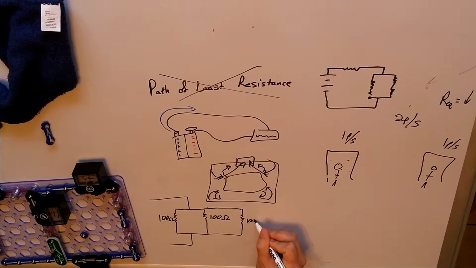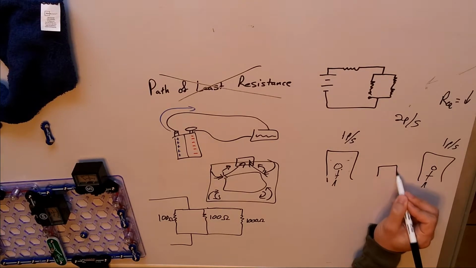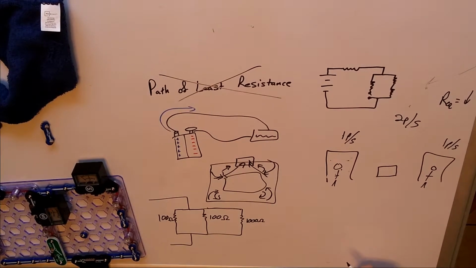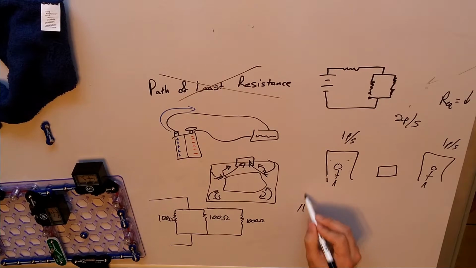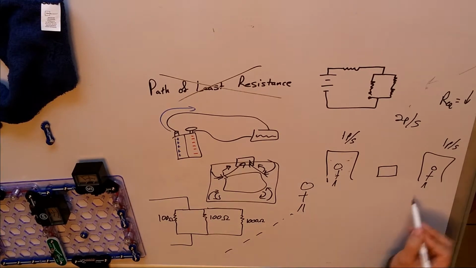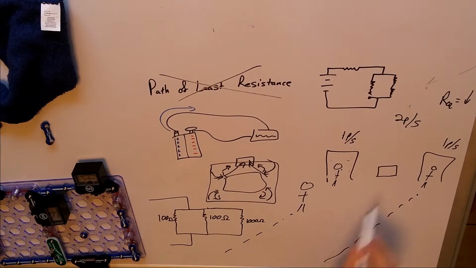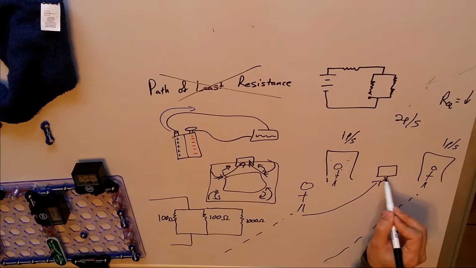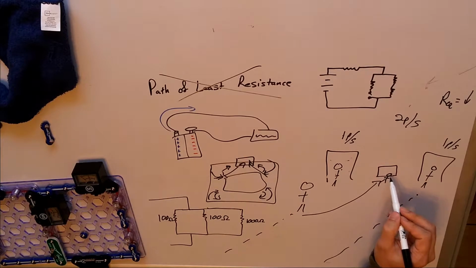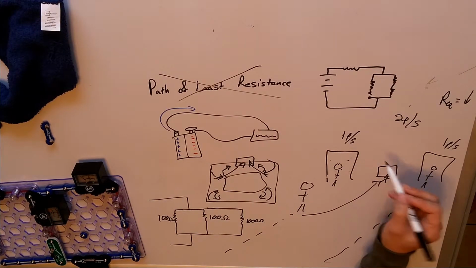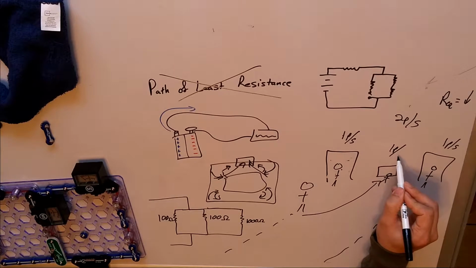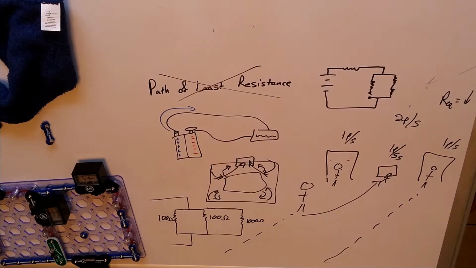Let's say that this is a 1,000 ohm resistor. What's that the equivalent of? I've opened up maybe a short door. Maybe it's like a doggy door or something. But if you're staring at a bunch of people in line and you see an option to get out of the gym, I'd expect a number of people are actually going to go through there. Now, it's going to be a lot harder to get through there, which means it might take one person per maybe 5 seconds to get through. Might take a little bit longer for you to finagle your way through that harder door.